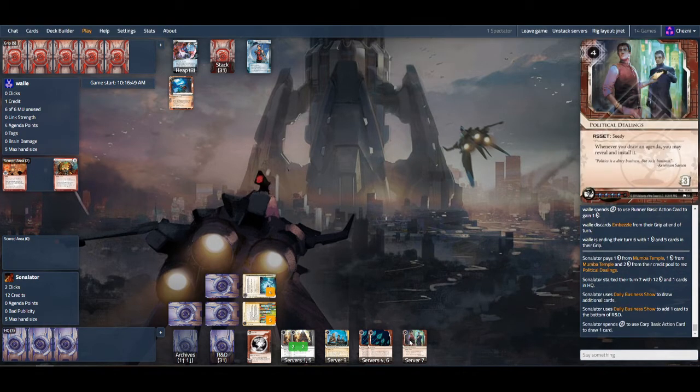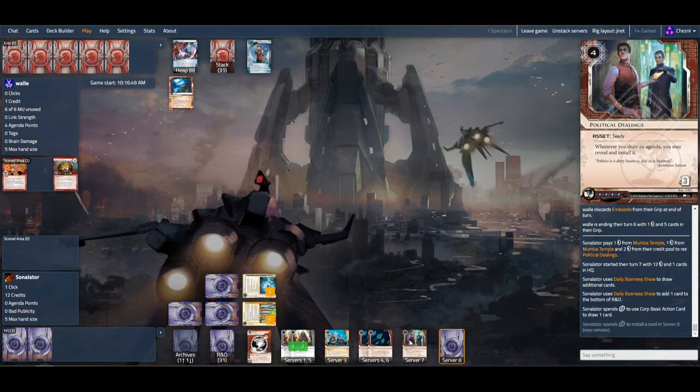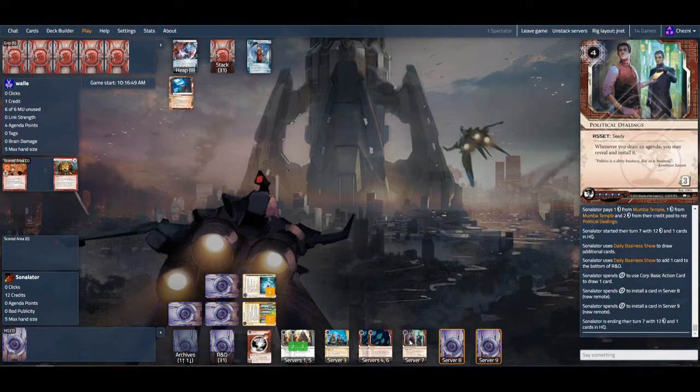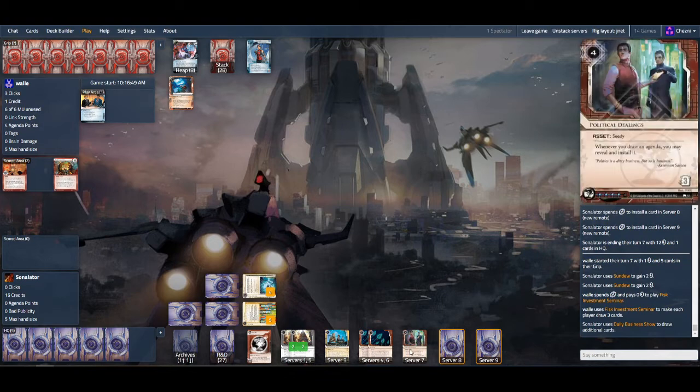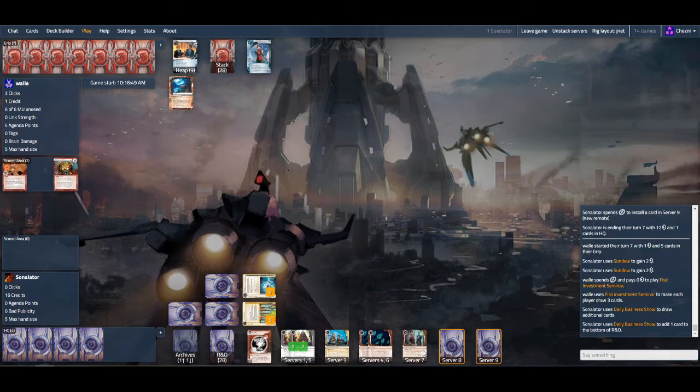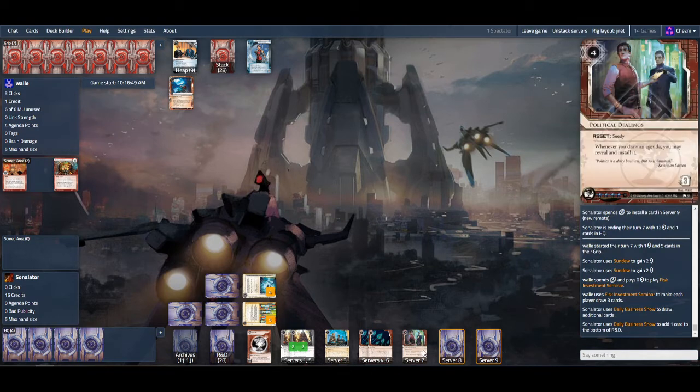We see a political dealings res by Replicating Perfection. That's an interesting form of fast advance where when you draw an agenda, you can reveal it. So the dream, right, is that you draw an agenda on your mandatory draw. That's a 3-2. You install it and immediately score it. It's also difficult to trash because you're Replicating Perfection. The runner has to make a run on a central and then come over here and pay 3 credits to trash it.